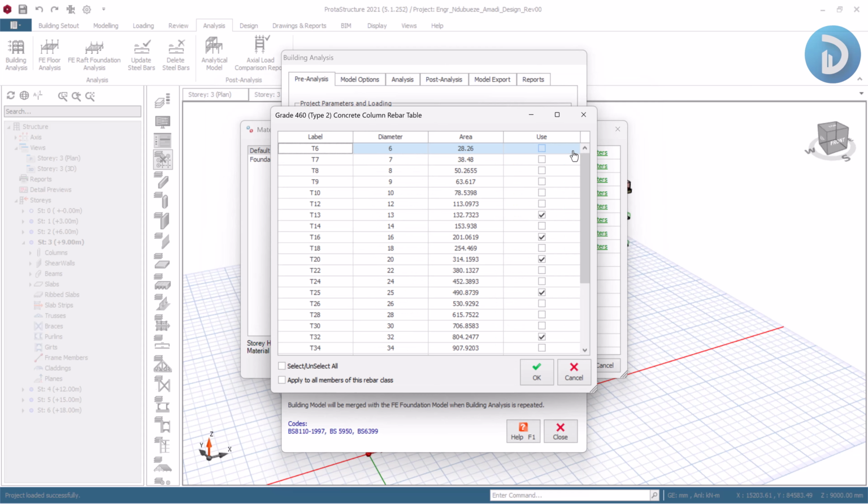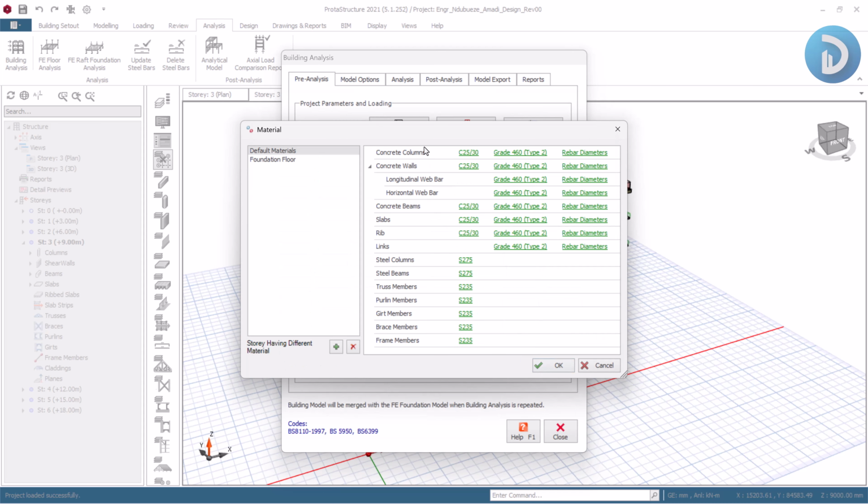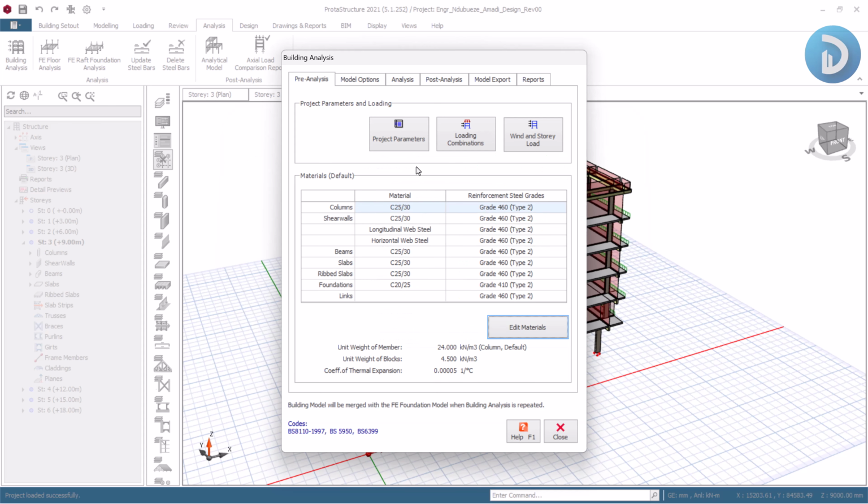Now our rebar diameters, we'll unselect all of these and we'll go with diameter 16, diameter 20, and 25, right? Let's pick these three diameters for our columns. What we are interested in this case is our column design, so we'll leave others as they are and we can click OK.